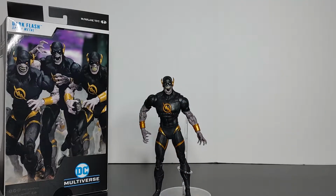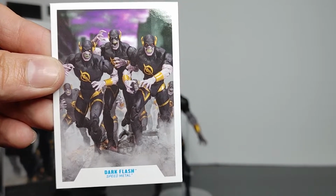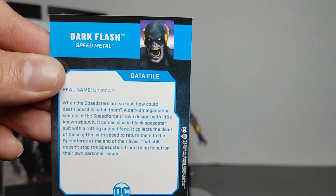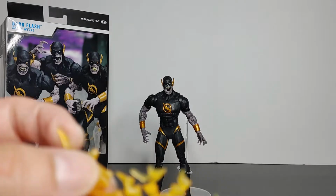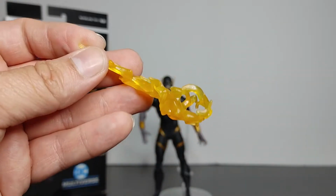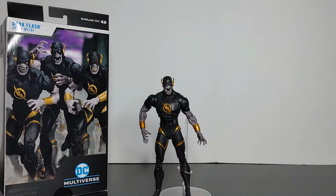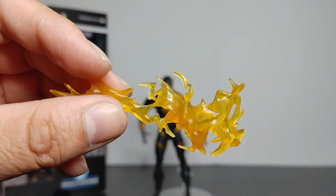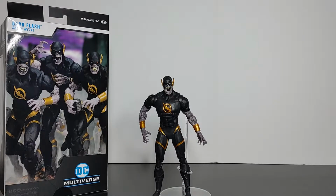As always, we do come with the cards, so the front of the card looks like this, the back of the card. And this comes with these two lightning bolts. They're orange. Wow, being colorblind here. There's one of them, pretty simple, clean looking. And here is the other one. Again, same thing essentially. And it does come with a regular stand.